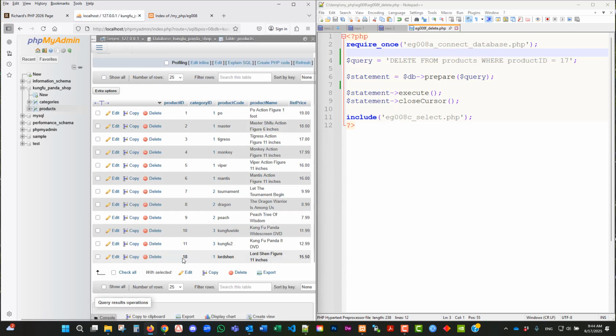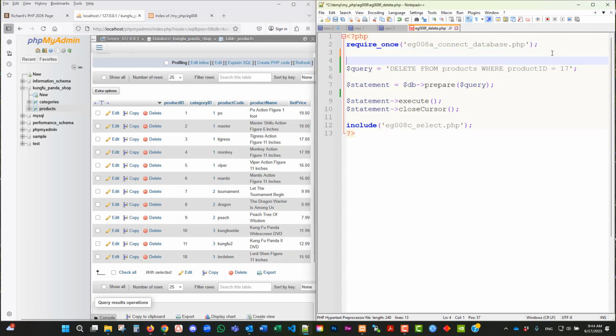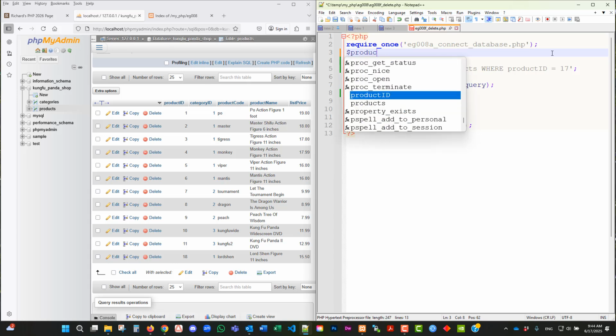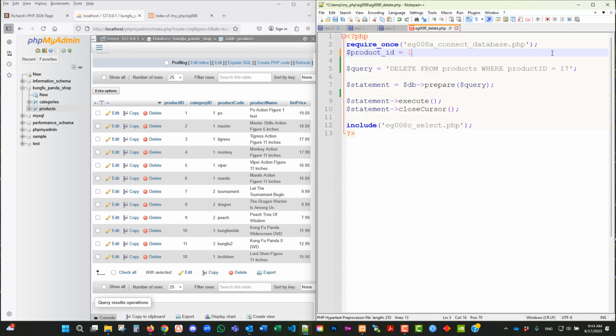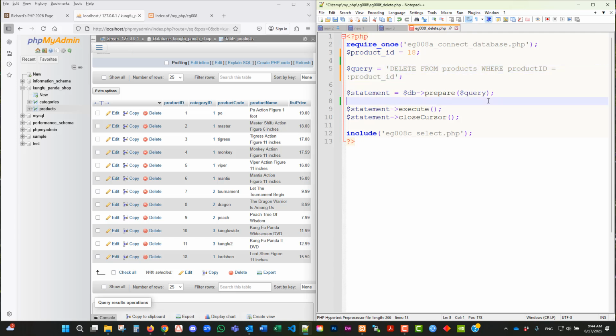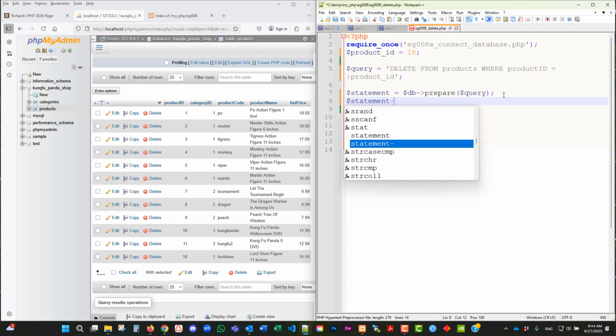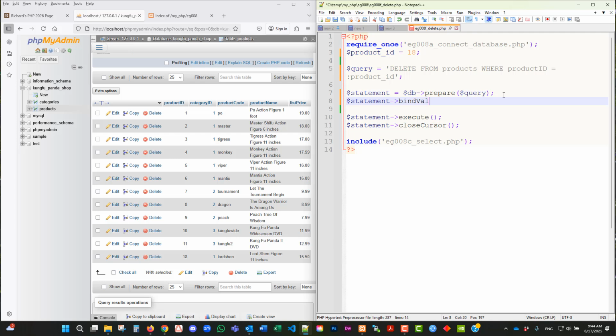So now log chain is 18. Okay, remember the number 18 because I may make a mistake. All right, so now product ID equal to 18. Product ID, prepare. Bind value.